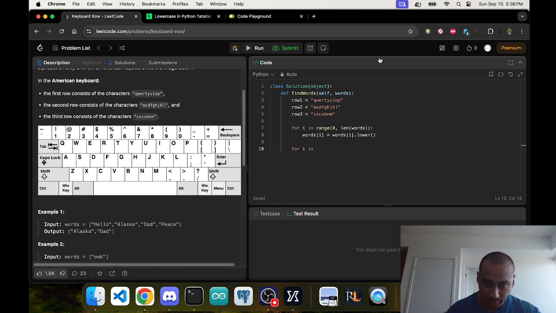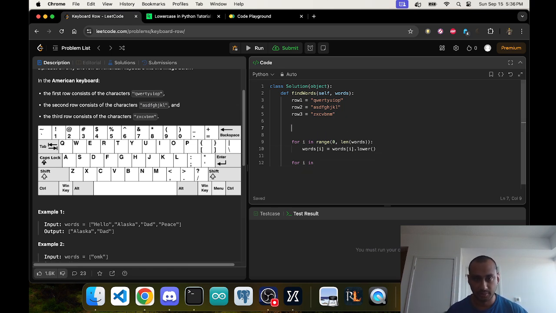This is going to be a really rudimentary way to solve it, so I'm going to put final here. I'm also going to use a bunch of for loops.